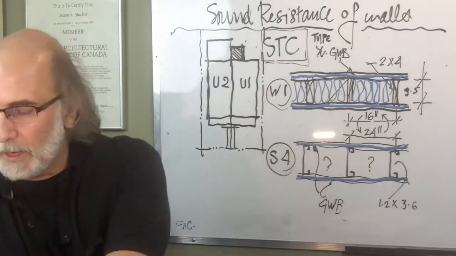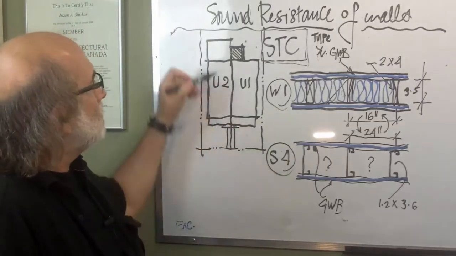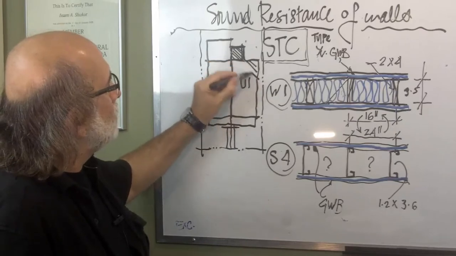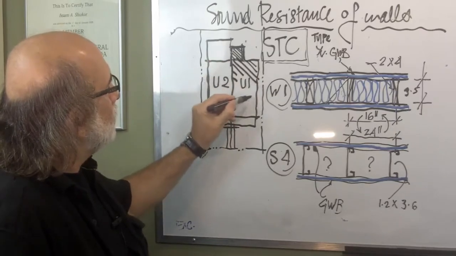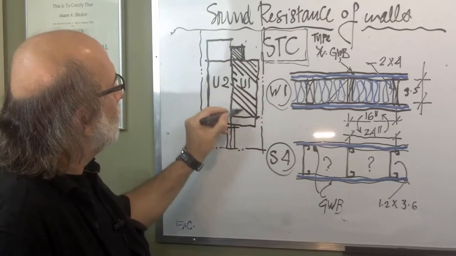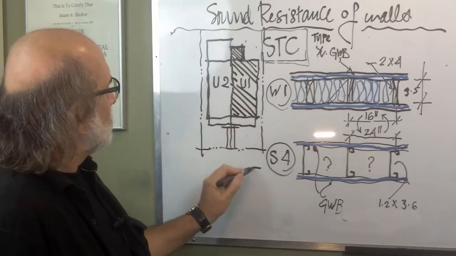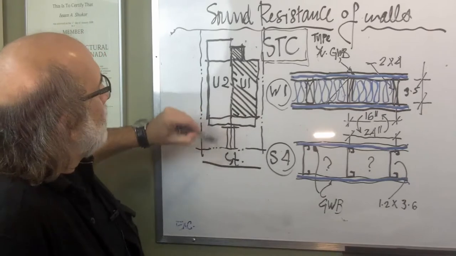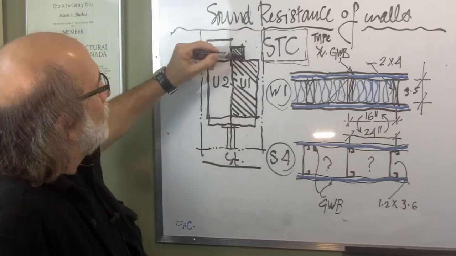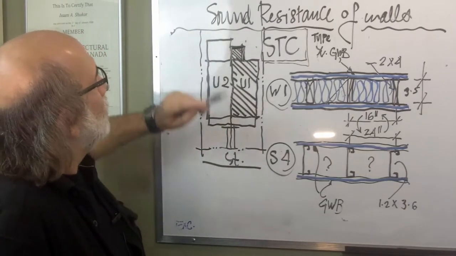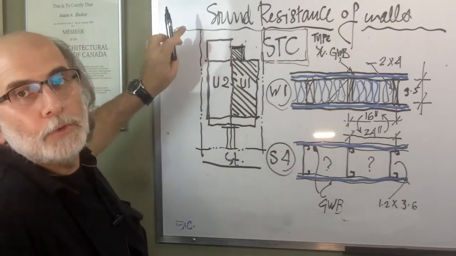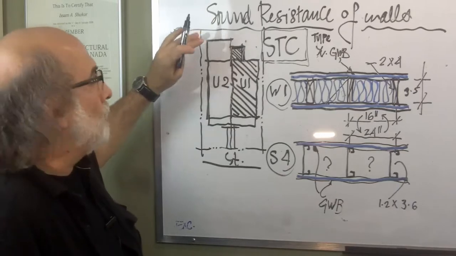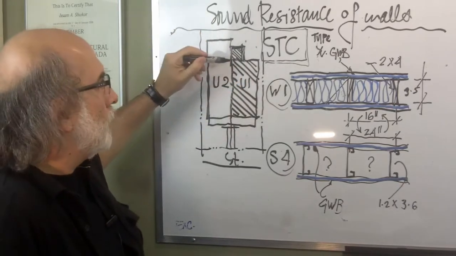Now, let's assume this scenario. This is the semi-detached unit. Let's assume this is your unit, and I'll call it unit number one. This is the street, and this is a common entrance. And then this is your unit, and you're expanding here while probably your neighbor has already expanded or had already expanded in the past, even before you bought the property.